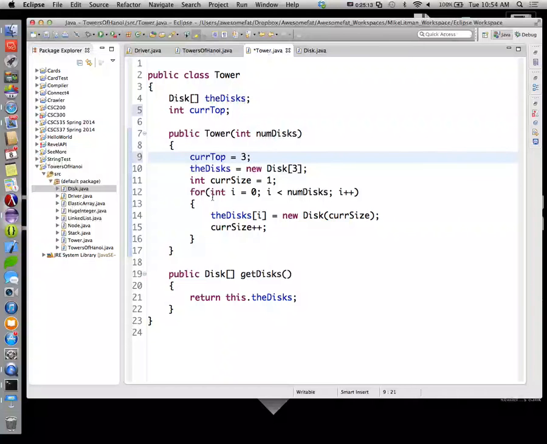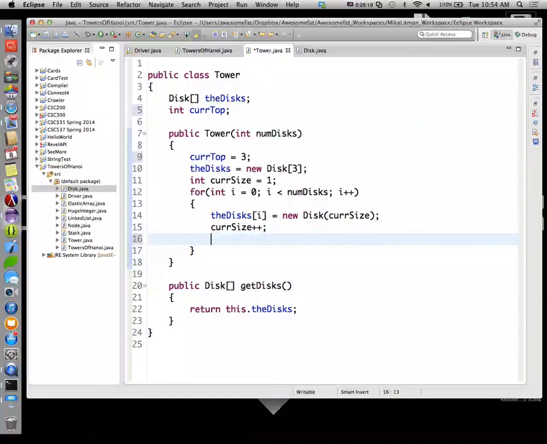So we're going to keep track of curTop. Then, as we add disks, we'll subtract from curTop. So when I add 3 disks to a tower, curTop will go from 3 to 2 to 1 to 0. When I add 2 disks to a tower, well, just think about the initial state.